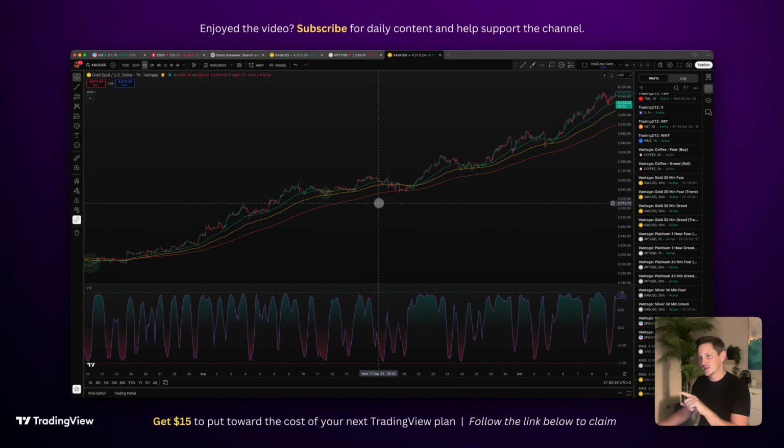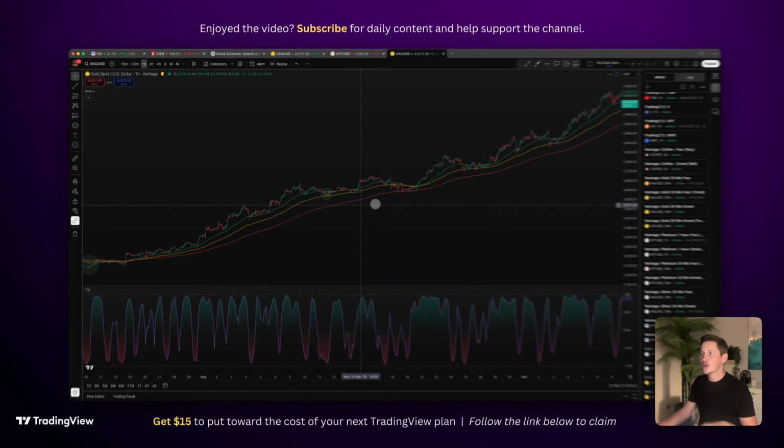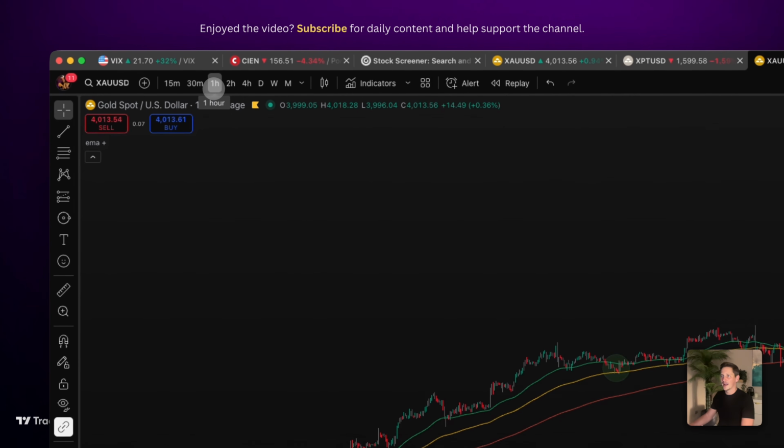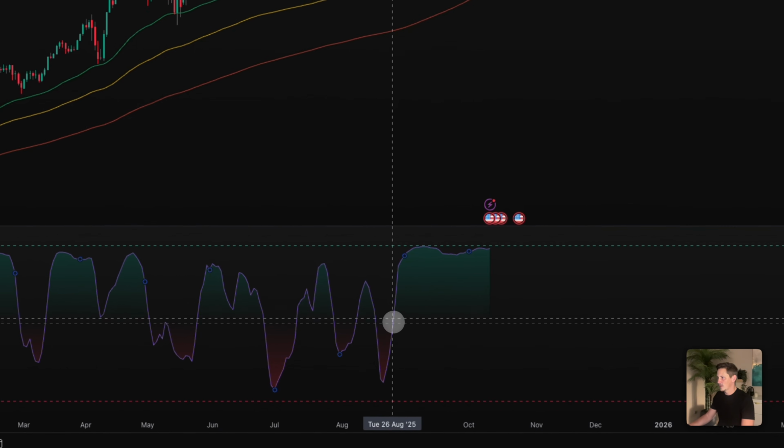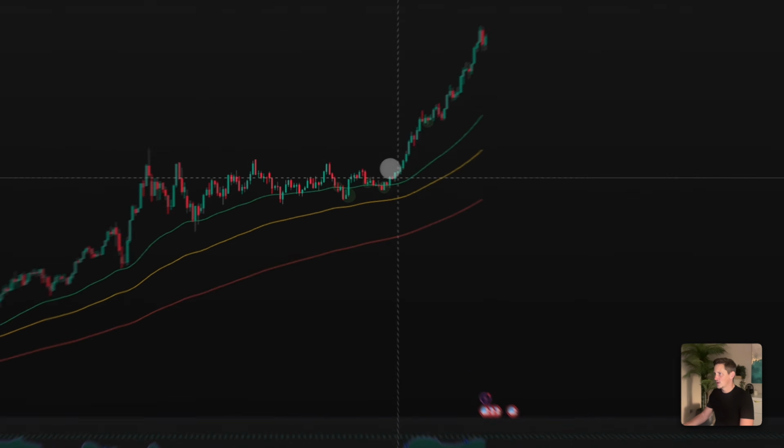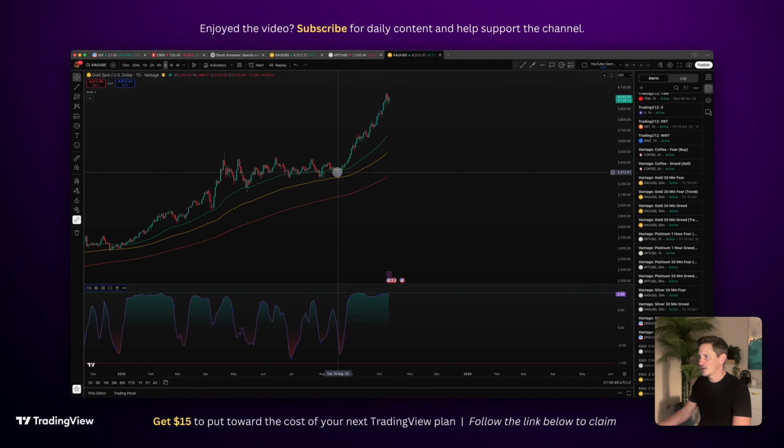Try using this on different time frames. So right now we're using this on the 1 hour, okay? Let's move this to the 1 day. The 1 day could be really good to figure out where the trend's starting. Look at this. You can see it's crossed over that 0 line, moved into an uptrend here. And then likewise, it's been low, low, and into a high. This could be really good to get a better understanding of the trend, especially when you're using the EMA.